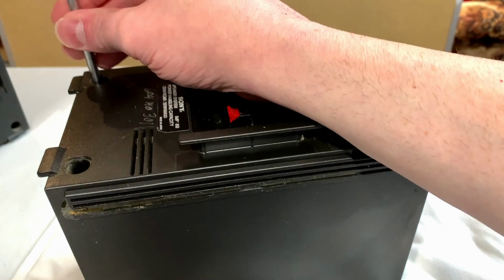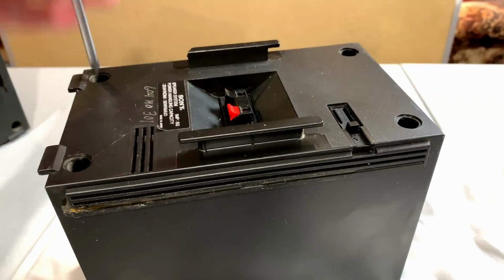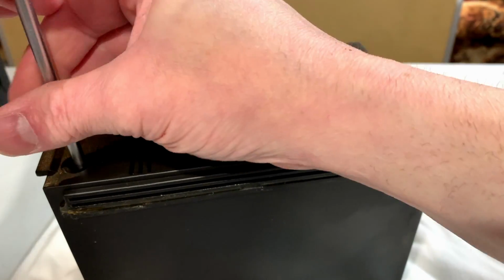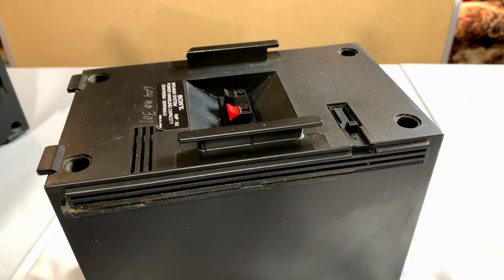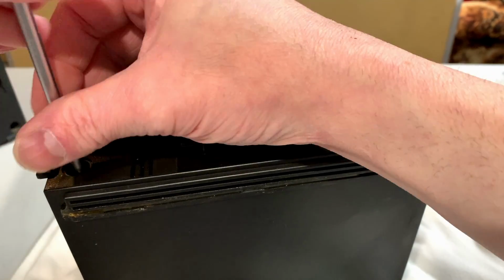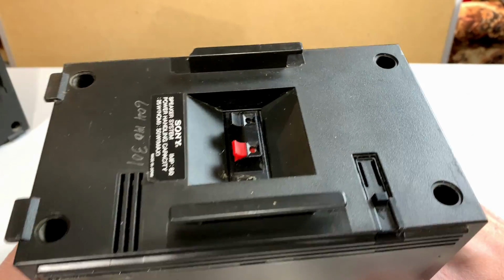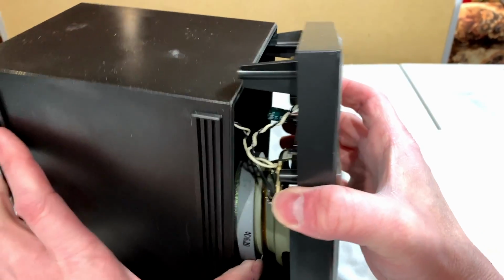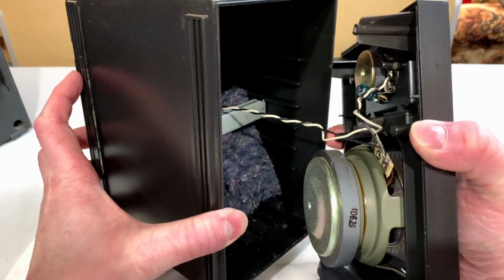Now, we never were going to get a major amount of bass out of these speakers anyway because they're so small, but yeah, I'm kind of thinking the APM thing is more of a gimmick on this than anything else. The real APM stuff tends to go for a lot of money, and I've never seen a CFS-9000 go for a lot of money, so it could be that these are just APM in name only, and they've done something like Technics did and just glued some flat diaphragms to a traditional cone driver. Okay, so this is what we've got going on here.